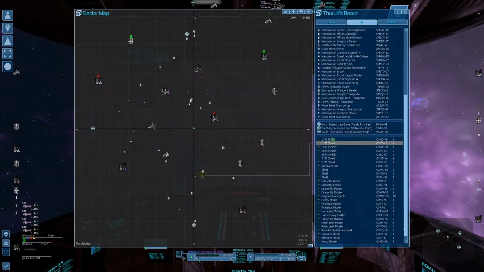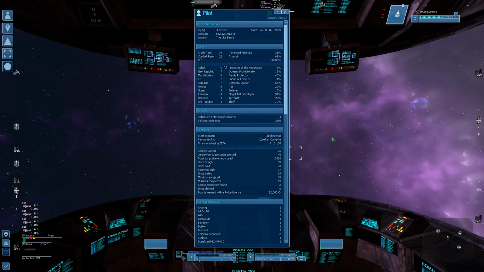Now, little known fact, the chance at which loot drops throughout the entire galaxy is based on your fight rank. So if you have a high fight rank, loot all over the galaxy from NPC battles will be more common. If you go to the player menu, you can actually see that here. FLC, freight loot chance.